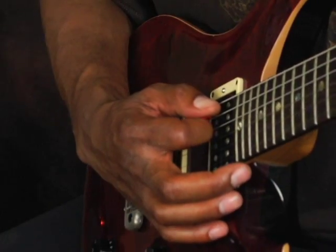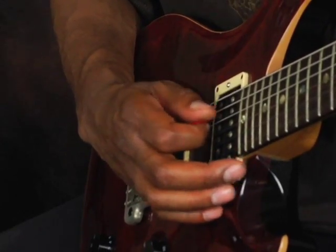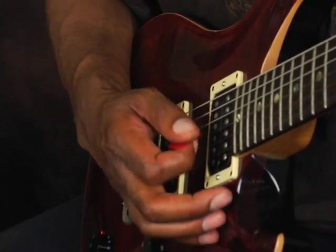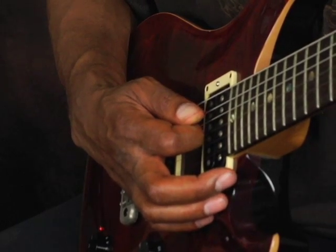A couple of things about the technique. It's more of a glide over the strings as opposed to in and out or anything like that. There's no alternate anything until you get to the very end. When you have the last note, you have to kind of turn it around — starting down, like it's one down stroke.